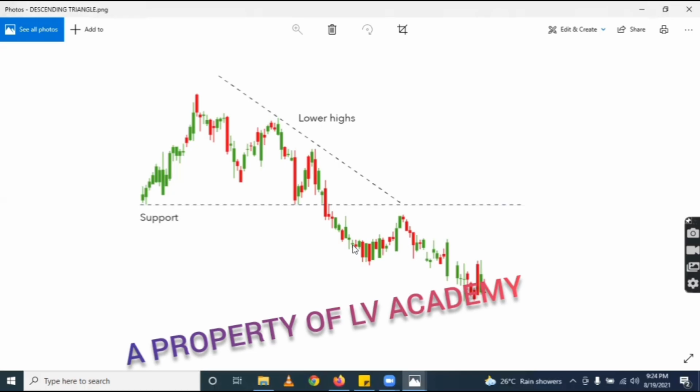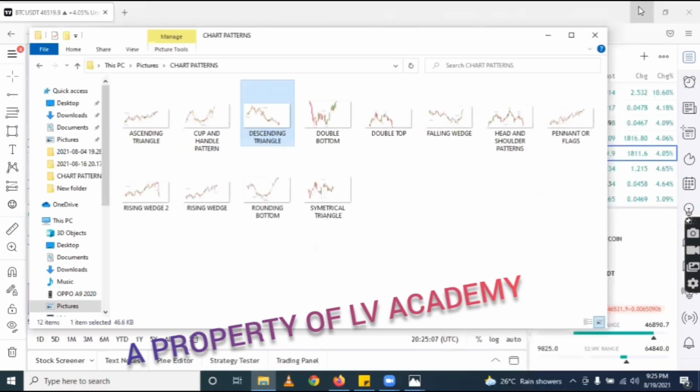Descending triangles generally shift lower and break through support because they indicate that the market is dominated by sellers. Meaning that there will be lower peaks and it is most unlikely to reverse. So once it is clearly a descending triangle and it breaks out, it is going down. The next set of candles will definitely lead to a downtrend for a significant period of time, depending on what time frame you are analyzing. Then the last one is the symmetrical triangle.